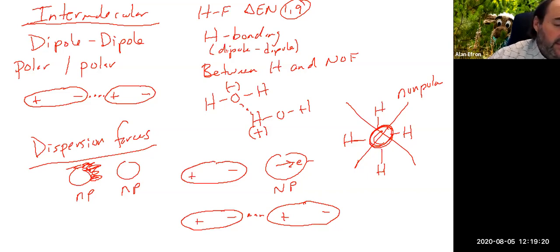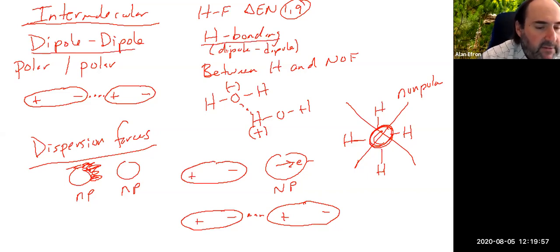You could also induce this by putting a dipole next to it, a polar molecule or an ion. We talked about dipole-induced dipole and ion-induced dipole. If you just want to think about what happens when you mix something polar and nonpolar, like oil and vinegar, for a little bit they're able to hang in there, and then after a while they separate out, because over a long period of time they don't have a way to maintain those connections like they do in hydrogen bonding and dipole interactions.